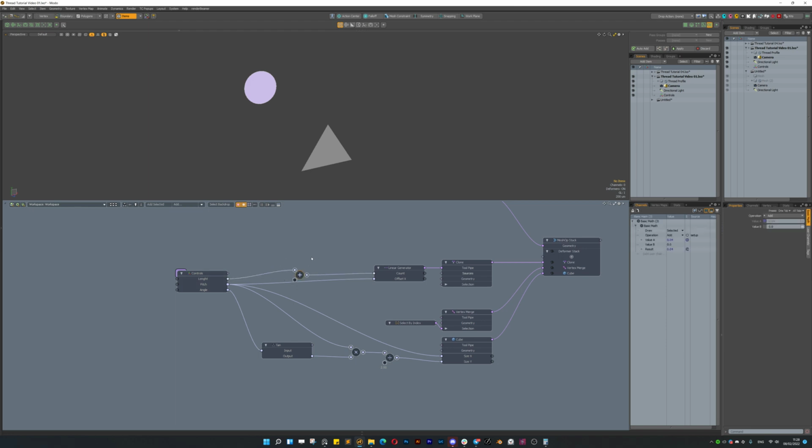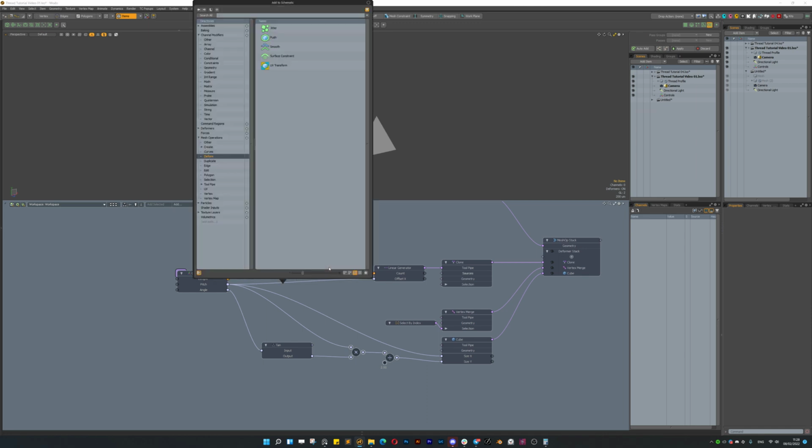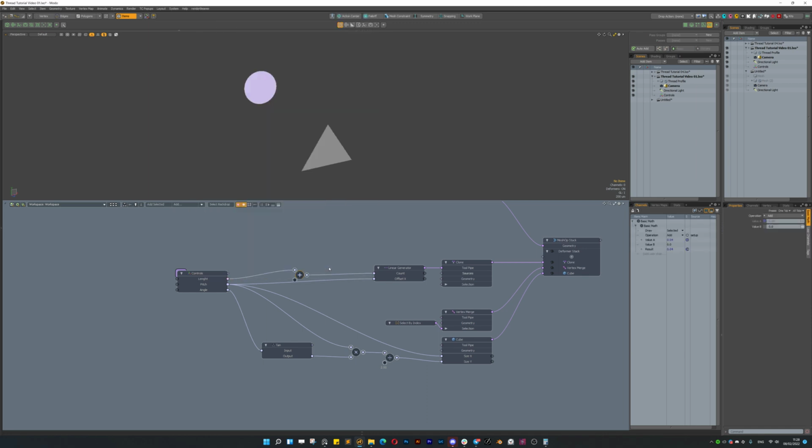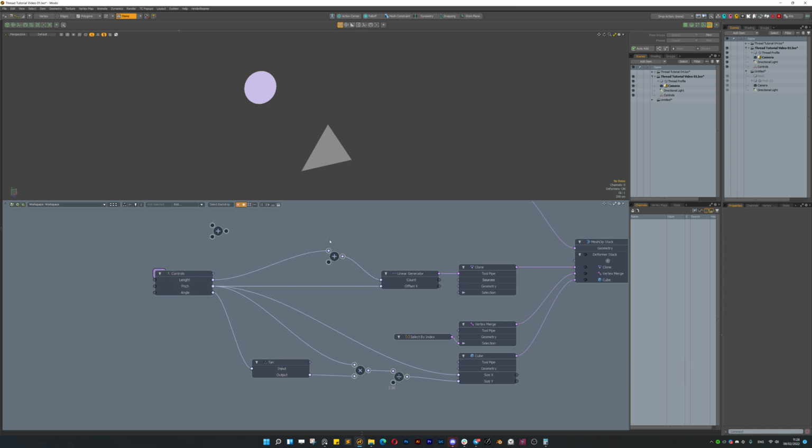I have a hotkey for adding this math node. You can do this here, basic math add, but I have it on middle click to the line. I can share these hotkeys if someone wants to set up those, or do a tutorial on how to make them. This divide.